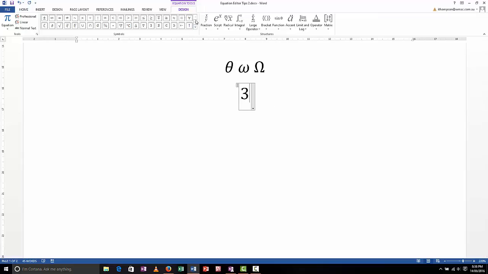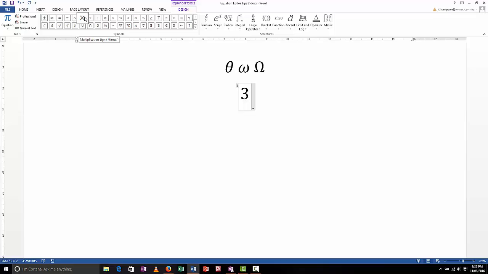Again, we could hunt around for the little equation multiplication sign, or here's a clue. Notice when I hover over the multiplication sign, you can see in the little tooltip, the little box that comes up, there's the multiplication sign in brackets, backslash times. So that backslash times tells me that the shortcut for the times symbol is backslash times.